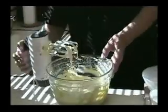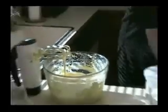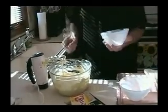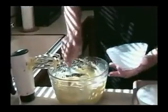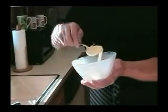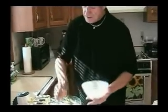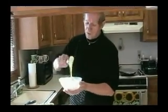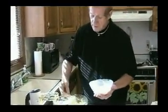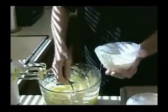Okay, now you're going to see. I'm going to spoon this till it's about half full. Depending on whether you're an optimist or a pessimist, it could be half full or half empty. But at any rate, this will cook 3 minutes. This is a lemon cake that I'm making. You can see what I'm doing.